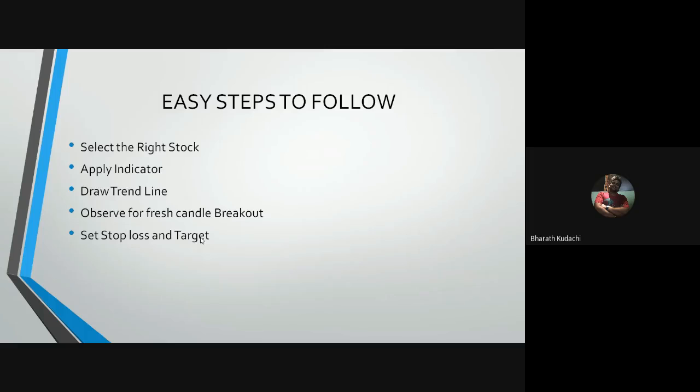Just follow the steps. Step one, select the right stock. When you are investing, you should invest in the right stock. But for swing trading, what is the right stock? I told you we'll be investing only for 3 to 15 days, so in that time there must be movement in the stock price. Only then are we going to make profit, because we will not be investing in a sideways market. We'll be investing in a volatile market, meaning either an uptrend or a downtrend.